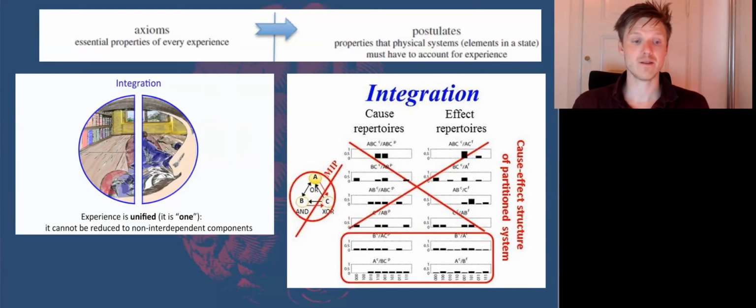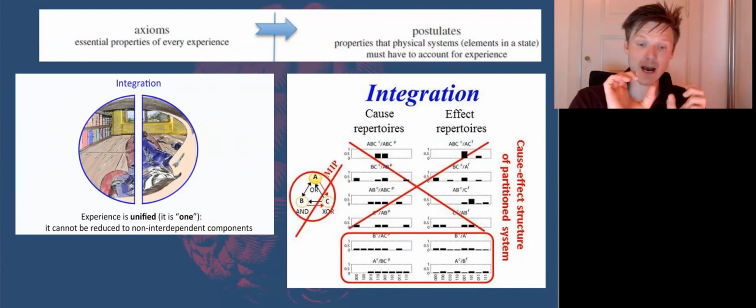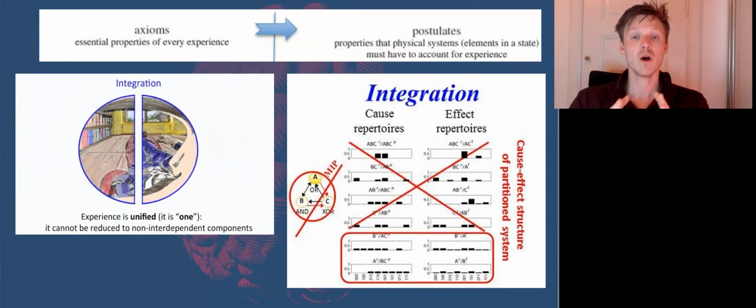It does this by looking at the cause and effect repertoire and actually cutting it literally in half, removing certain causes and effects of the system and seeing how the system changes. Then you calculate what the cause and effect repertoire is after you perform the cut, and calculate the difference before and after the cut is performed. You can take out partitions of the system that do the least to this measured integration, and that difference will give you a measure of how integrated the system is, or how irreducible the system is.